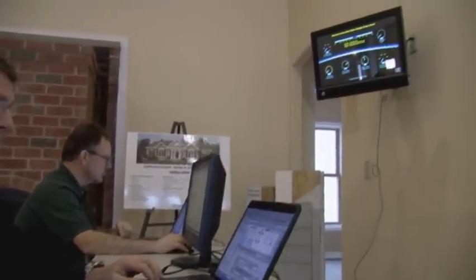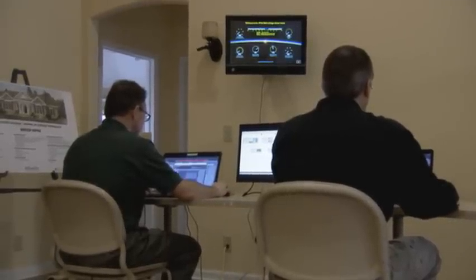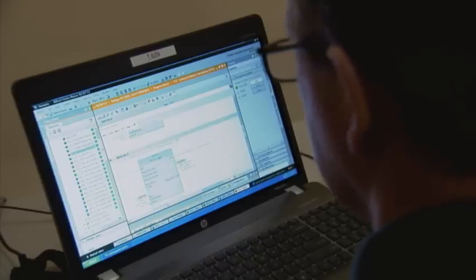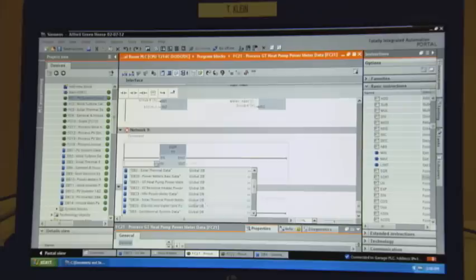The TIA Portal makes it very simple. I like to tell people that even I can do it. Using the TIA Portal, IMT Solar was able to create a first-class system on an extremely tight schedule and cost-effectively. The fact that you're doing your HMI development and your PLC programming in that same environment saves an enormous amount of time where you don't have to keep retyping the same data over and over again. I would estimate that it was 25% engineering time savings and probably another 25 to 30% time savings commissioning the system, because we both could be working on the system simultaneously with reuse of the code.